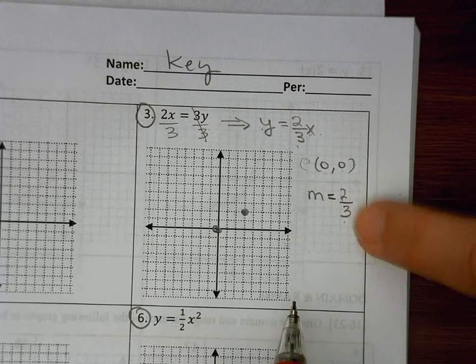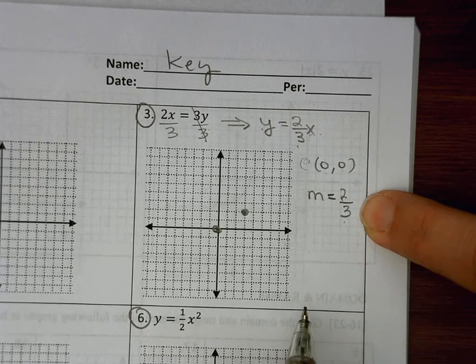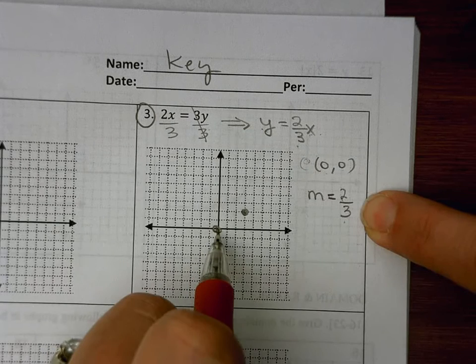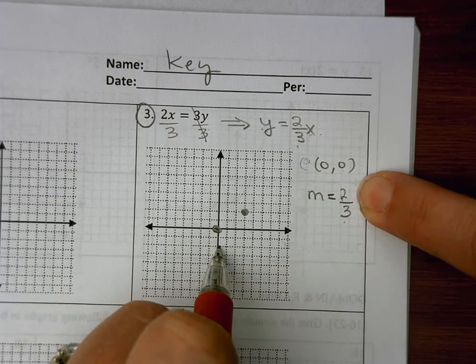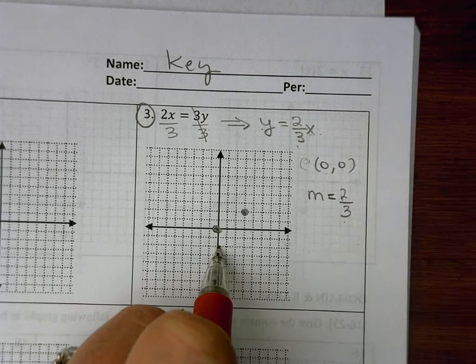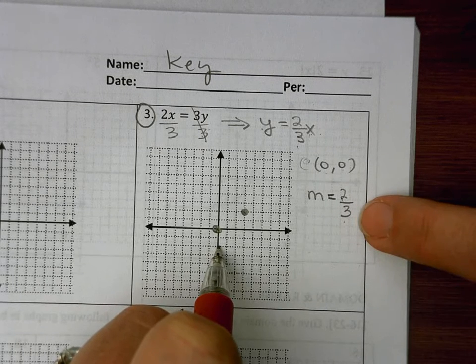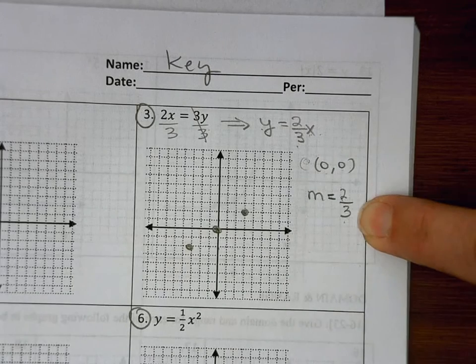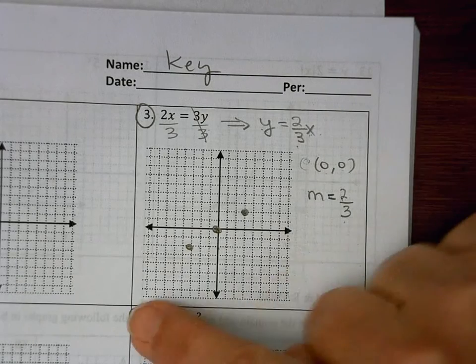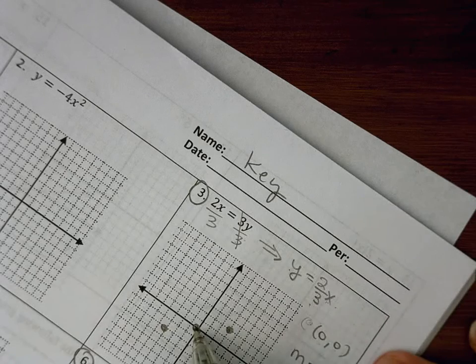these both negative, so a double negative is the same as a positive. So now I'm going to go down 2 because it's negative 2. I'm just thinking it, not writing it. And left 3 because both of those would have to be negative. And so I know this is linear, so I should be graphing a line.